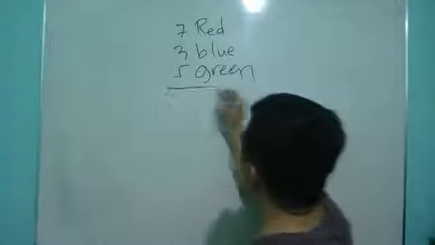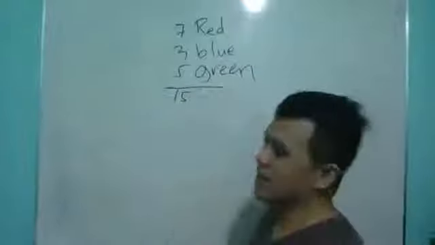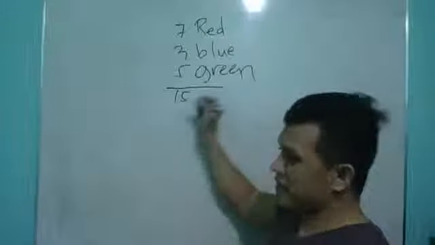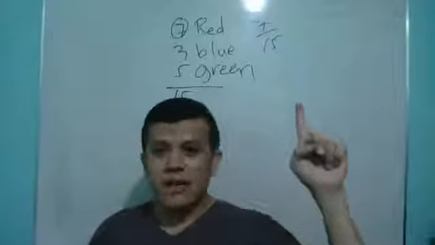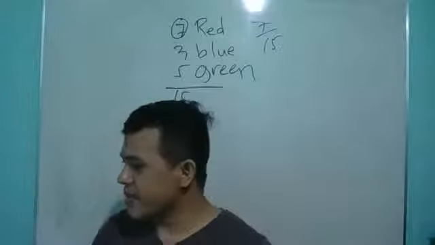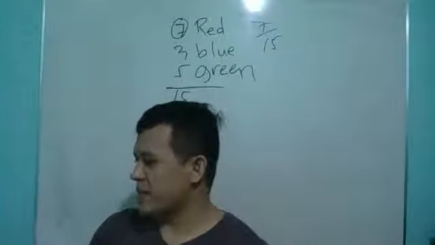So how many balls do we have here? We have a total of 15. So a red ball, if he gets number 1, red ball, we have red is 7. So we have 7 over 15. So the answer there is letter C. Okay? Next one. Red ball. Just red ball. That's the probability.